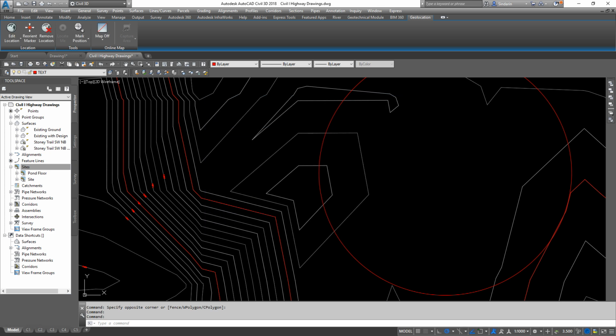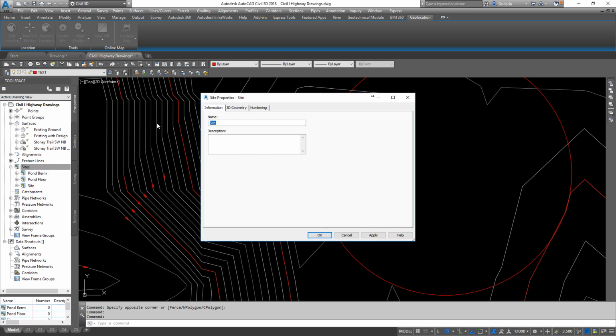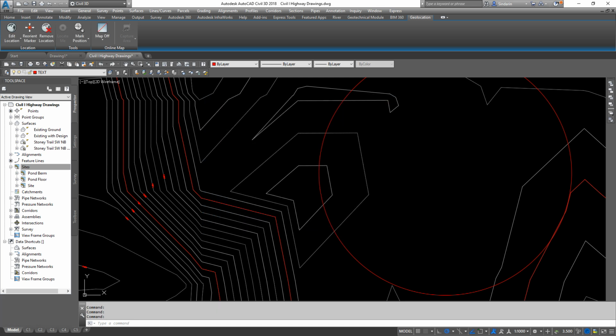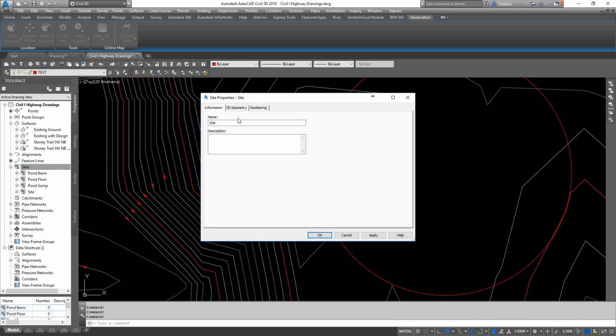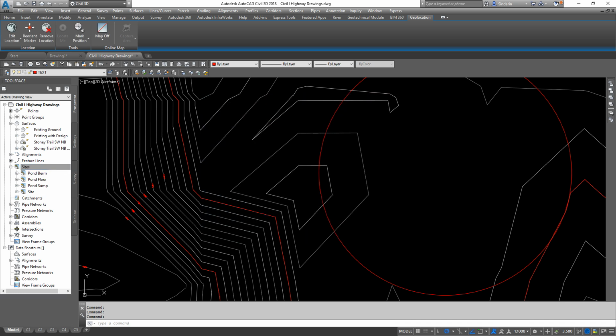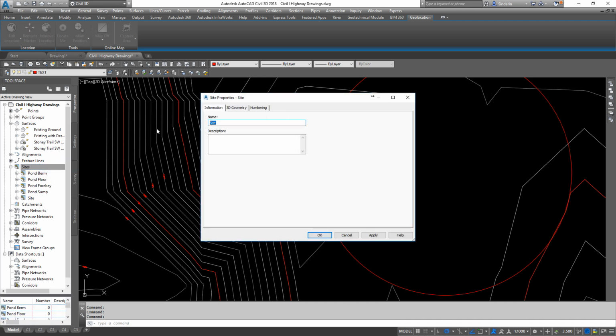Pond berm. Pond sump. Pond forebay. And finally, pond high water level.